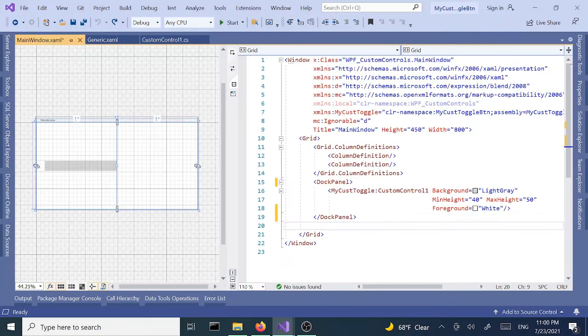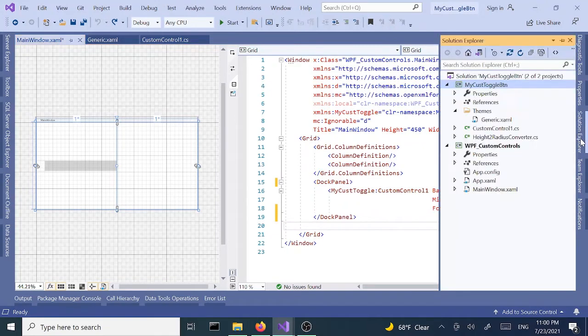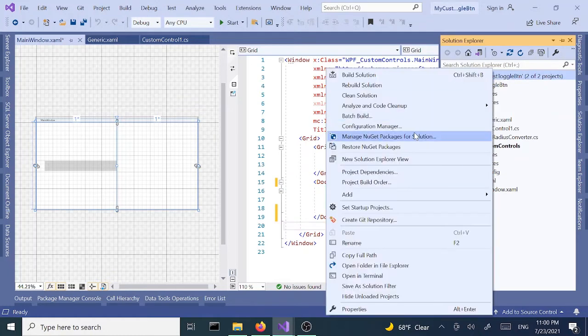That's fine. Alright, so to start off, we are going to add a new project. So we'll go back to Solution Explorer, and we are going to select our solution and add new project.